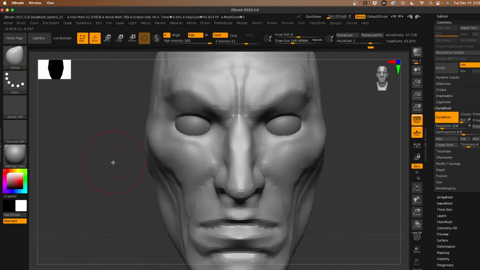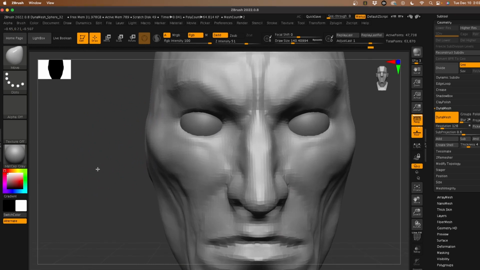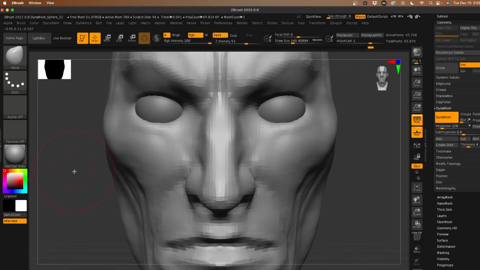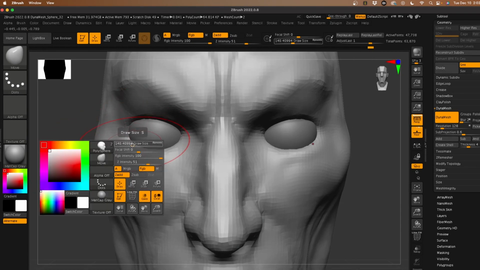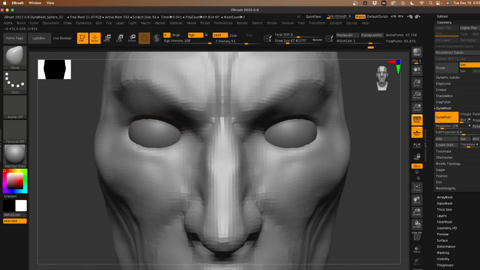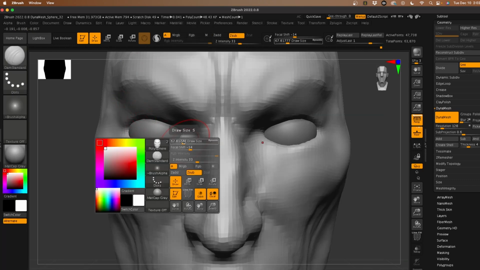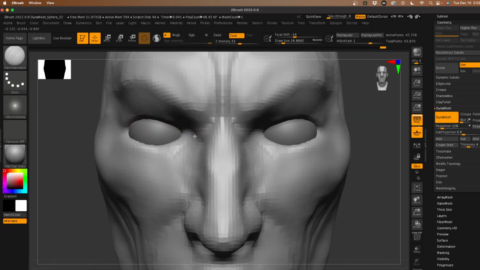So I'll pull back to the front, hold shift to snap, control or alt, and then drag and let go of it to zoom. And then make this a little bit smaller. Start to sculpt the eye like this. But again, I really need to push this area back. It's like he's got puffy eye syndrome. BDS, space bar, scale it down. Start to sculpt into this and push this area back.